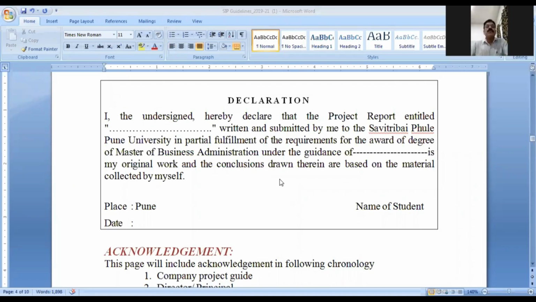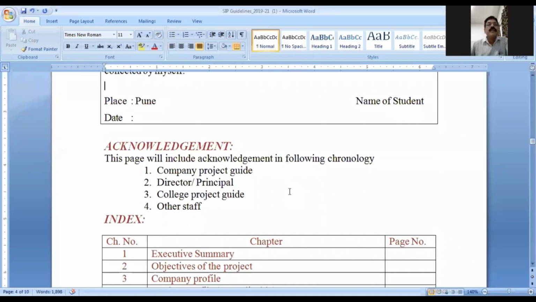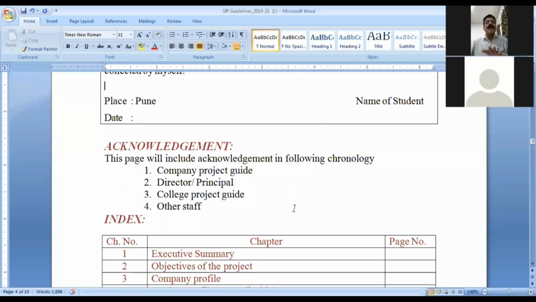Then we come to the acknowledgement. We are going for only part one. Part one means those 5 points, which come up to the index. So here is the acknowledgement.